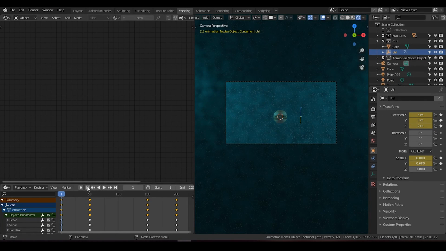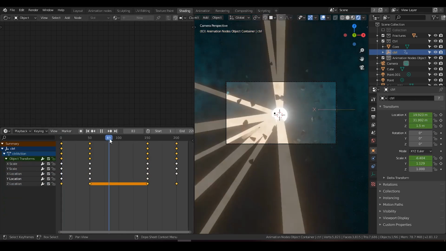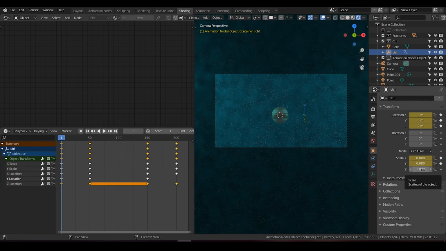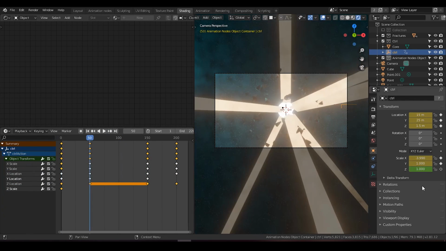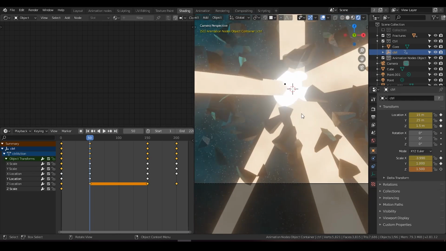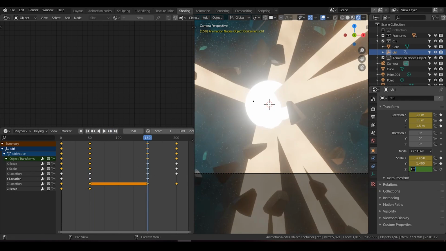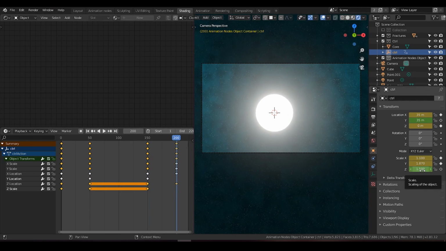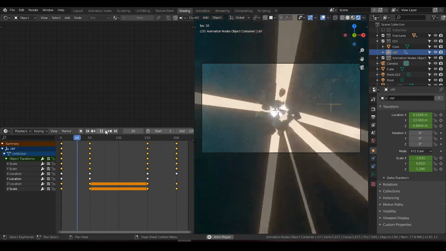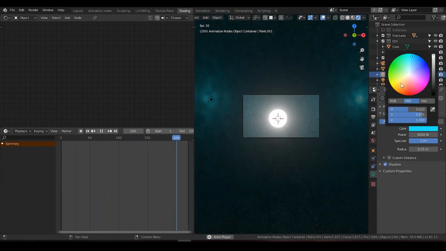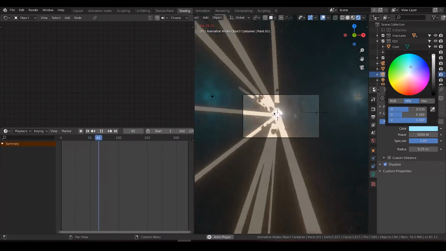I think I need to really change the scale as it animates. So let's do that. Because now all these pieces become too small, which is not that interesting. So maybe just increase a little bit, 1.5. I don't think people will actually realize it in larger size, but it does not really matter, right? So basically this is the animation, and again you can change the color of lights depending on need, something like that.